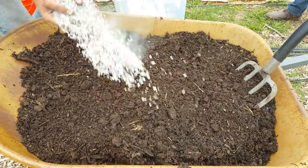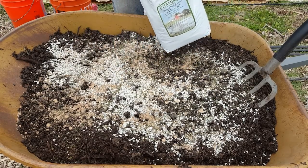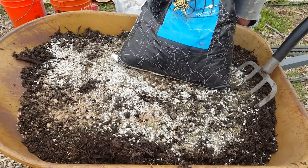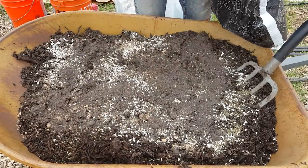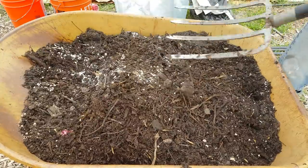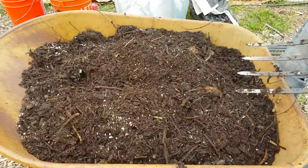Two handfuls of castings, a handful of oyster shell, some azomite rock dust, kelp meal — this fertilizer is a 1-0-2 for the numbers. A couple handfuls of organic fertilizer for the vegetation stage, and I also have Roots Uprising Bloom, which is higher in phosphate to encourage blossom and fruit growth. I love mixing with a fork — it makes it a lot easier than a shovel in this space.